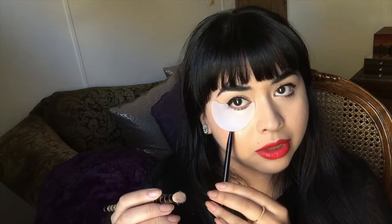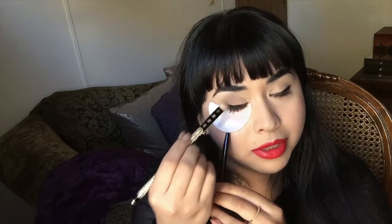Well, this one claims to be a shadow shield as well, so I guess you could just kind of set it there and. Oh, I get how it's a shadow shield. Oh my god, that took me forever.